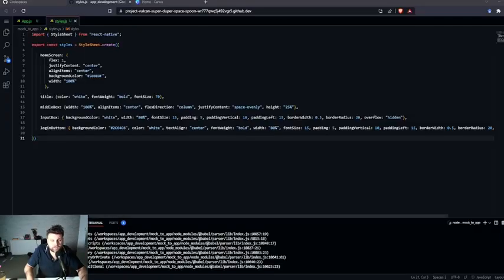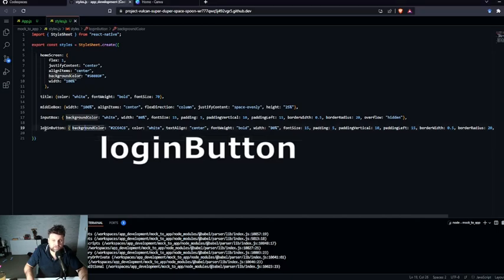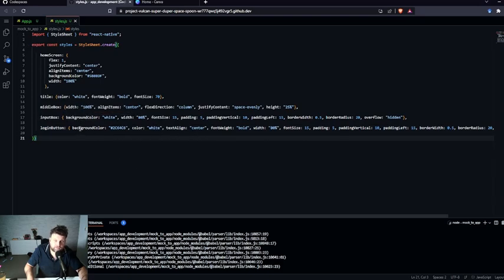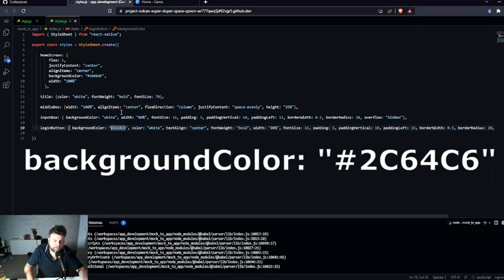Now as for the login button below the text input fields, I've created another style which is pretty much a copy and paste of the input box, but I've changed the background color to the background color of the button. You can get that off the Canva.